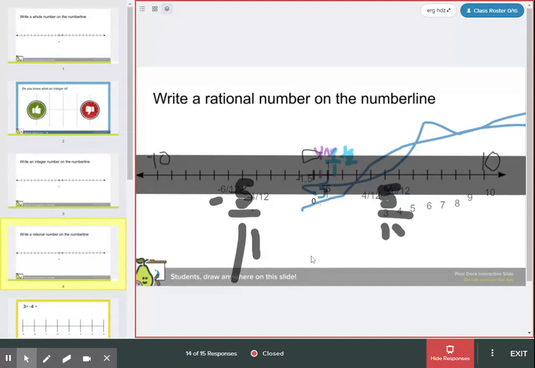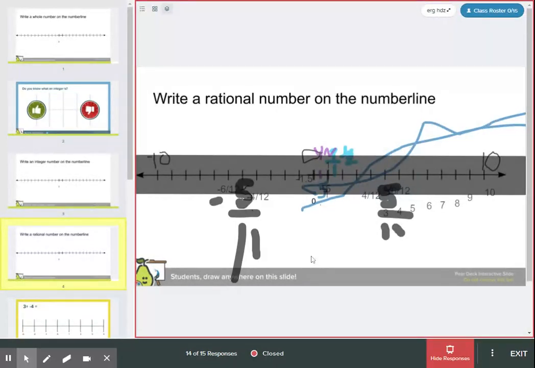And then when we got to the really tricky question of what's a rational number, we realized, hey, we don't have this written down. I don't know the definition of a rational number. We've been using them all year long. Rational numbers are those fractions and decimals, terminating or repeating, that we've been seeing.